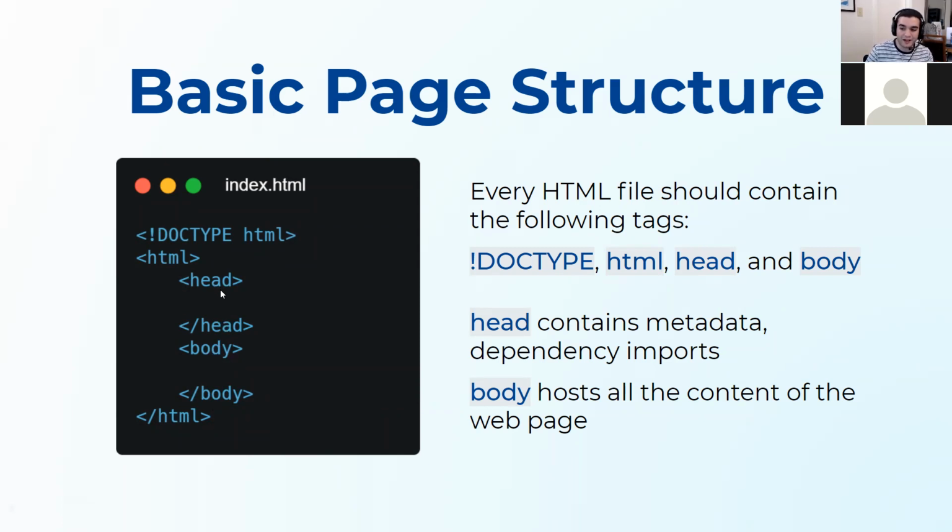In the head is where you put all your metadata and information for the computer to understand. It's not displayed to the user. This is where you specify the title of the web page, the title that appears on the tab of the browser, or metadata like the description of the website. So when you Google it, it's that paragraph that pops up underneath. It's where you put information for the machine to use. The body is where you actually put your HTML code, the stuff that's actually presented to the user. And that's going to host all the content of the page.